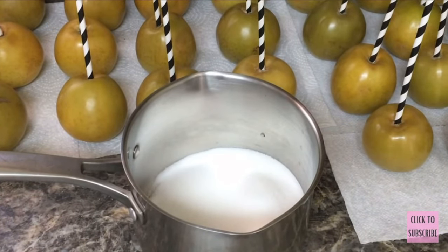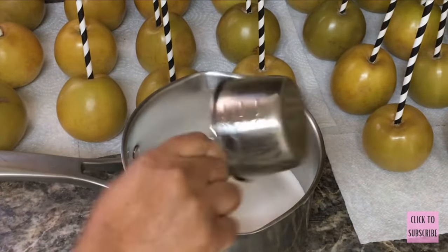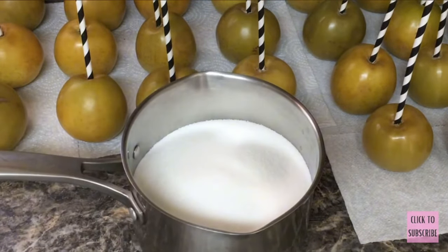The best candy apple recipe for beginners for your first 12 candy apples will be the 6-4-1 candy apple recipe, which is 6 cups of sugar, 4 cups of water, and 1 cup of corn syrup.